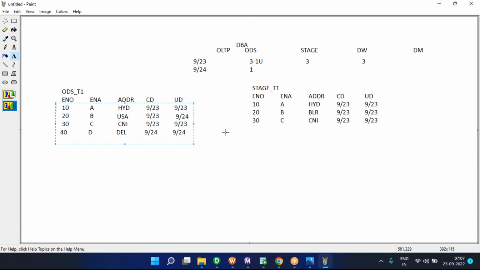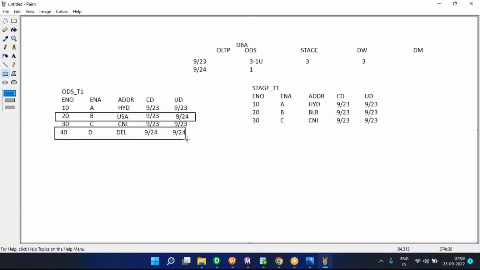Is it employee number 10? 20. 20 and 40, right? Because this is the latest updated record, and this is the latest inserted record.